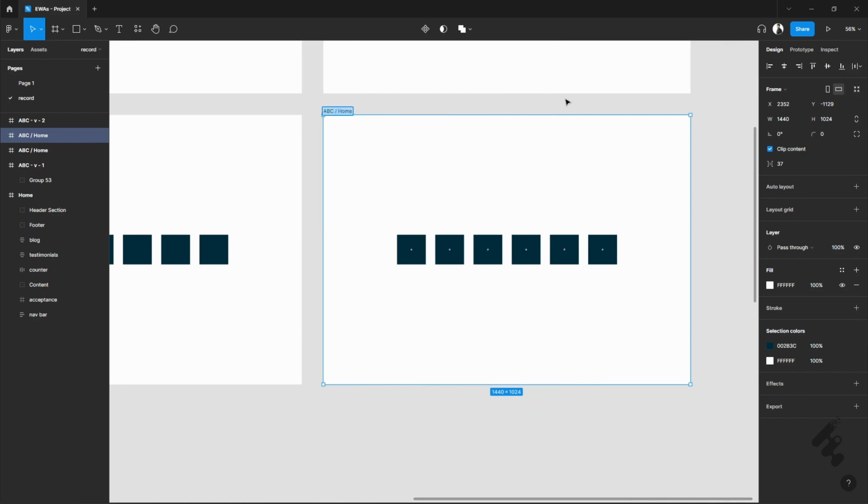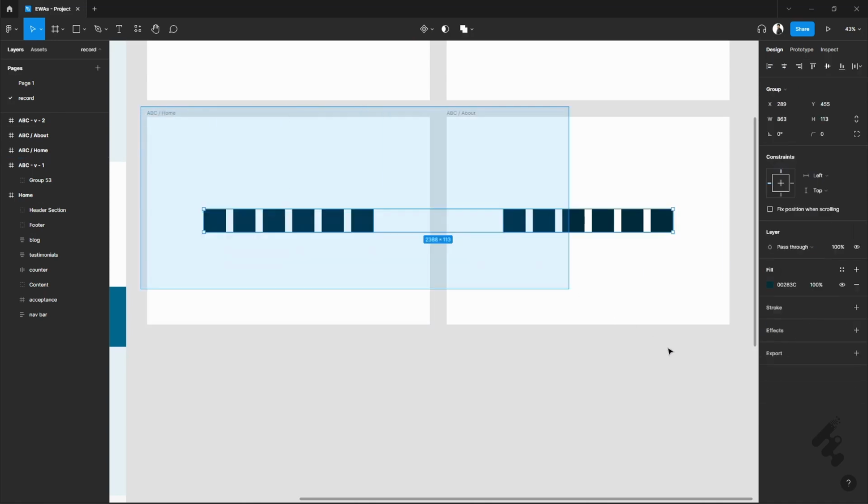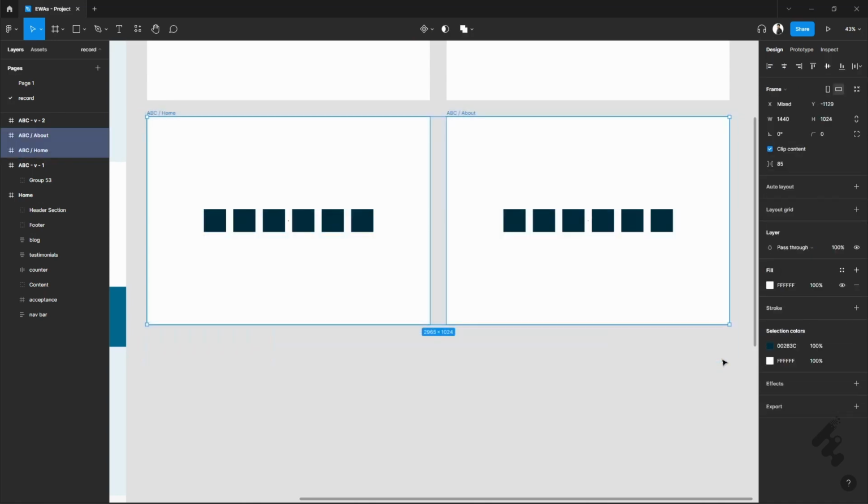So I'll just rename this home to about. Now if I export these two pages at a time, it will automatically create a folder called ABC and put these two pages named home and about.